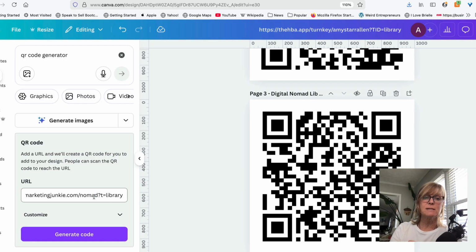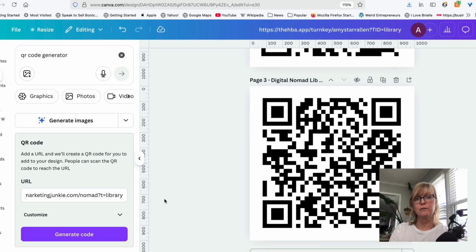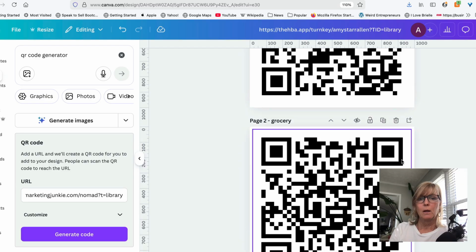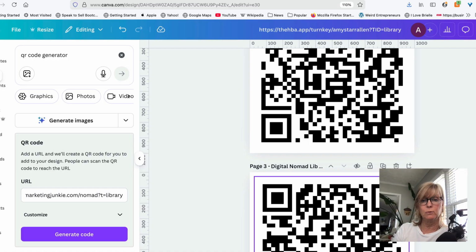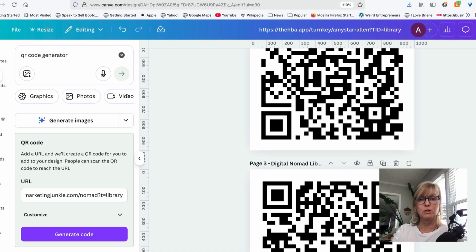So that is how easy it is to create tracking for your QR codes. And you can create as many as you like. Then what I would recommend is when you download these, you can download them all to a specific folder on your computer that you could just label QR codes, and it will have them each named whatever you named them here.